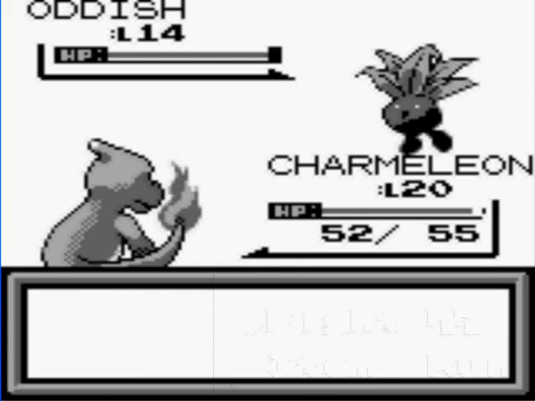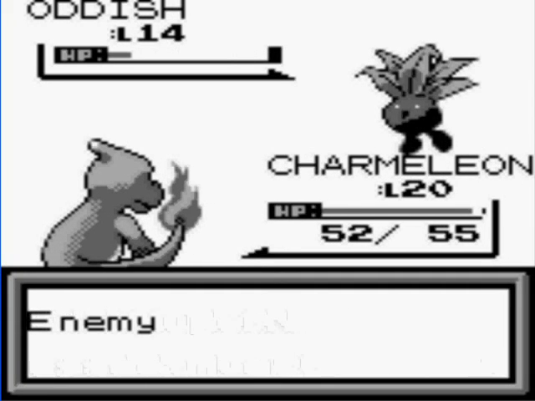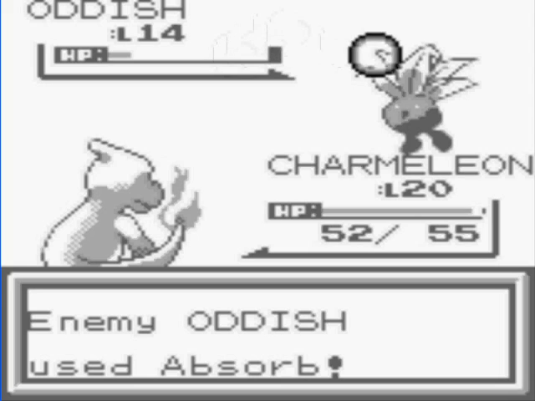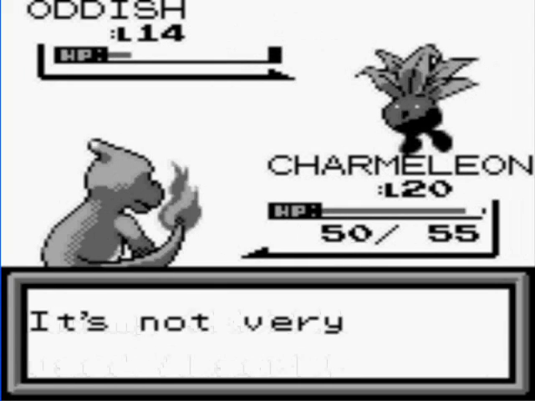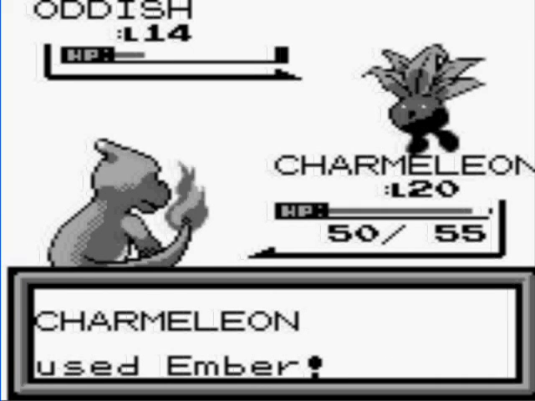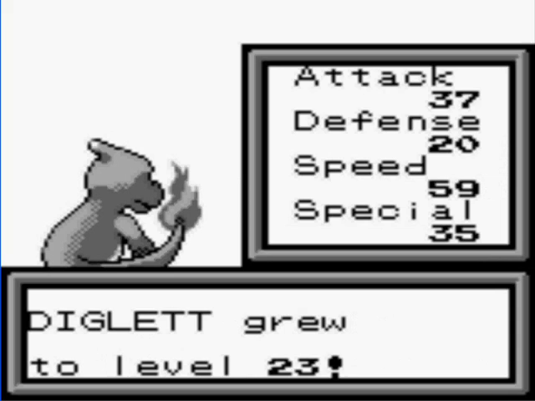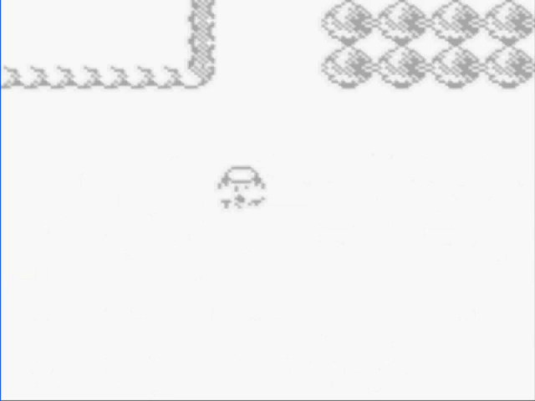But yeah, as I mentioned, he can learn quite a few of the TMs we have right now. He can learn Dig and Dragon Breath, and I could teach him Flamethrower now, but he learns that on his own. I believe he's not too far off. I think level 29. That's not too far off, and Ember is okay. Charmeleon, I don't use him a lot against actual trainers currently.